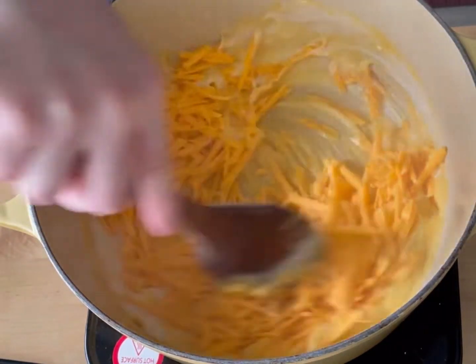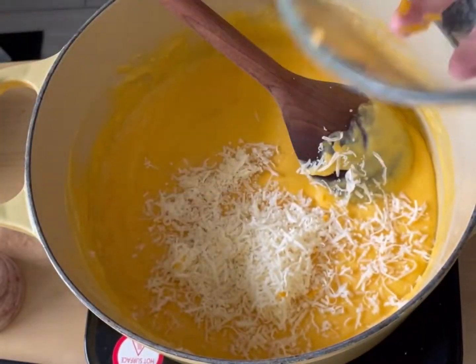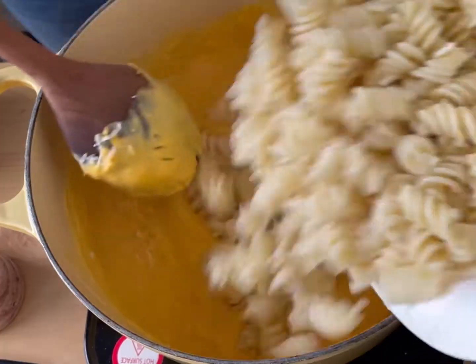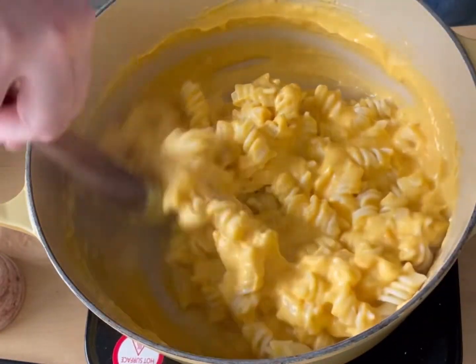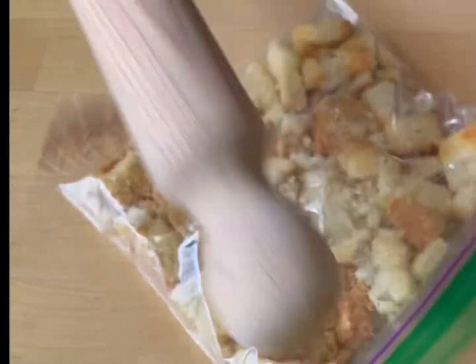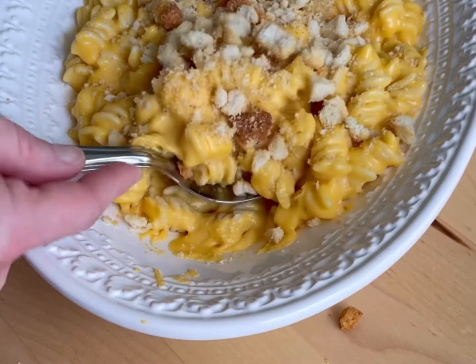Now here we're going to add 1/2 cup of pumpkin and then 1.5 cups of grated cheddar cheese and 1/3 cup of grated Parmesan cheese. You want it to be really cheesy since it is a mac and cheese. Cook 8 ounces of pasta of your choice and then add that to the cheese mixture. I'm topping it off with some crushed up croutons. You can also do buttery toasted breadcrumbs, and this is so rich and delicious. Enjoy.